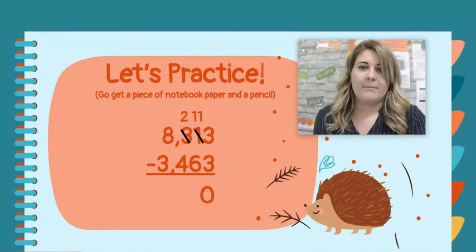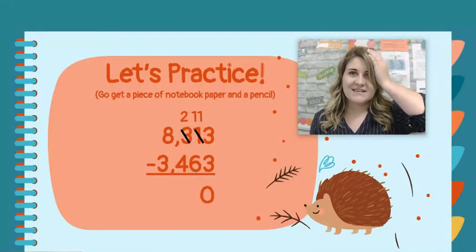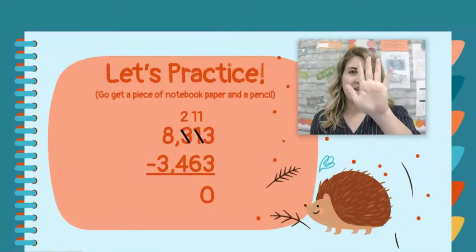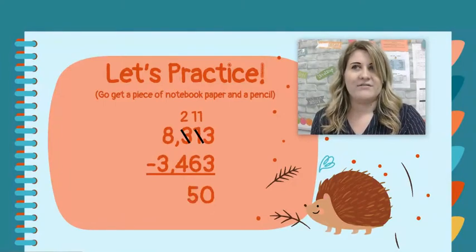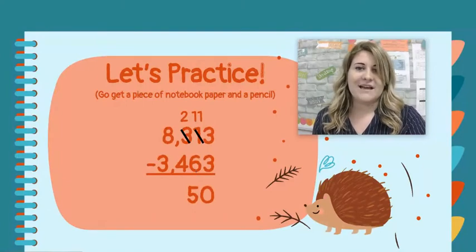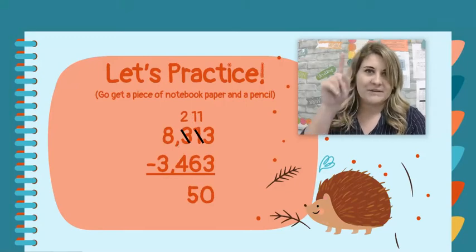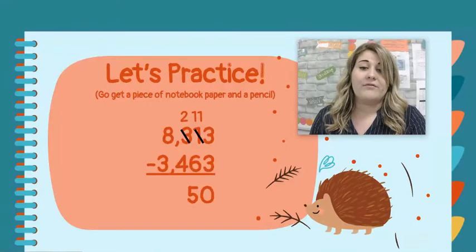So I have 11 minus 6. If I put 6 in my head and count up to 11, 6, 7, 8, 9, 10, 11, my answer for my tens column is going to be 5. Next, we're going to do 2 minus 4. Is there more on top or is there more on the floor? You have to ask that question every single place. More on top or more on the floor? There's more on the floor. 4 is bigger than 2. So we've got to go next door.